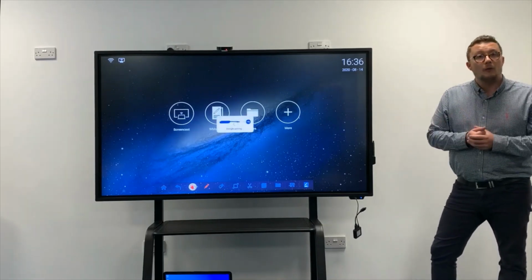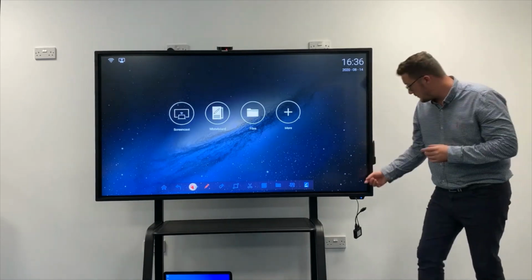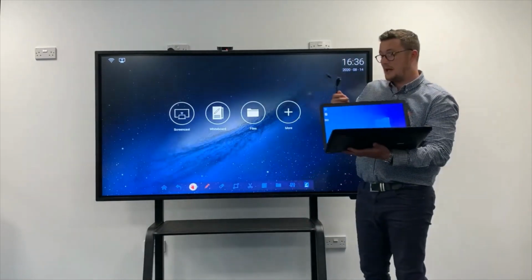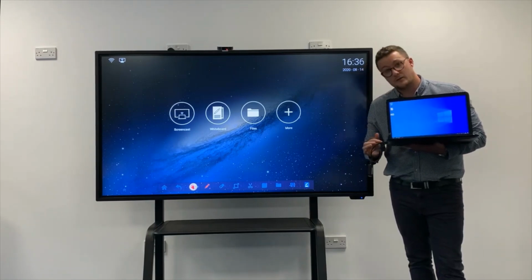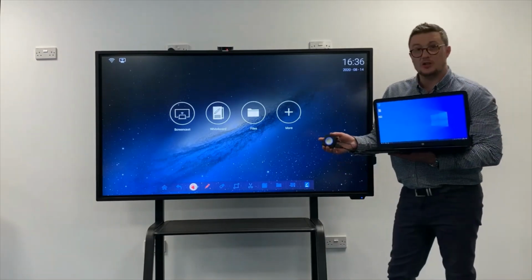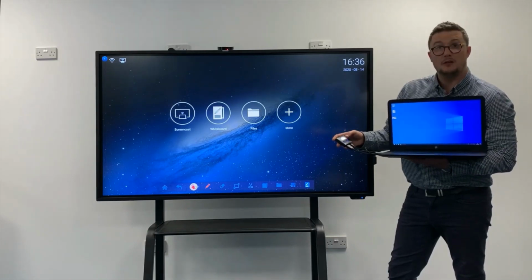Unlike most wireless solutions having to install third-party software, this is completely integrated. You wait for these solutions to pair. Once paired, you unplug the dongle and use it with the device you would like to mirror. So in this case, it would be a Windows-based laptop. You plug in your HDMI cable, like so. And to get power to the dongle, just plug in the USB cable. Once you've done that, you'll just wait for the dongle to stop flashing. Once it stops flashing, you simply push to share.